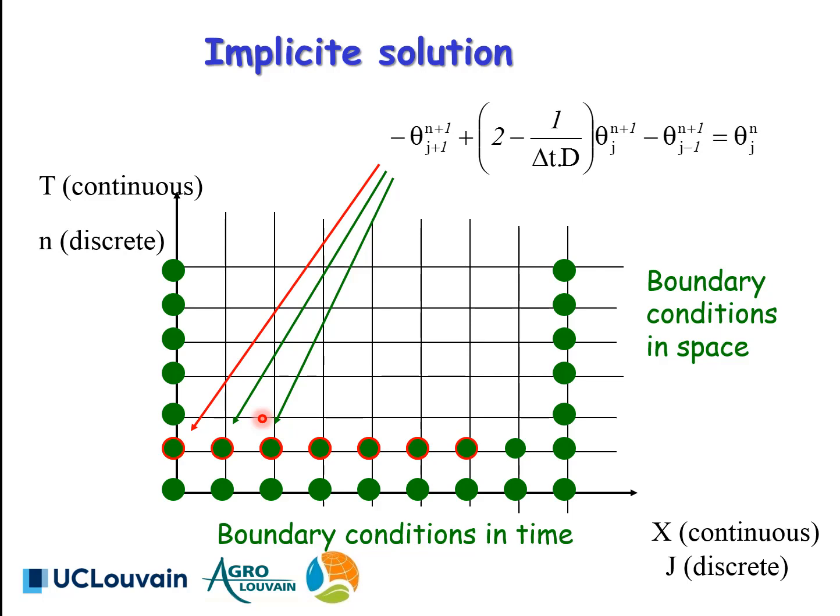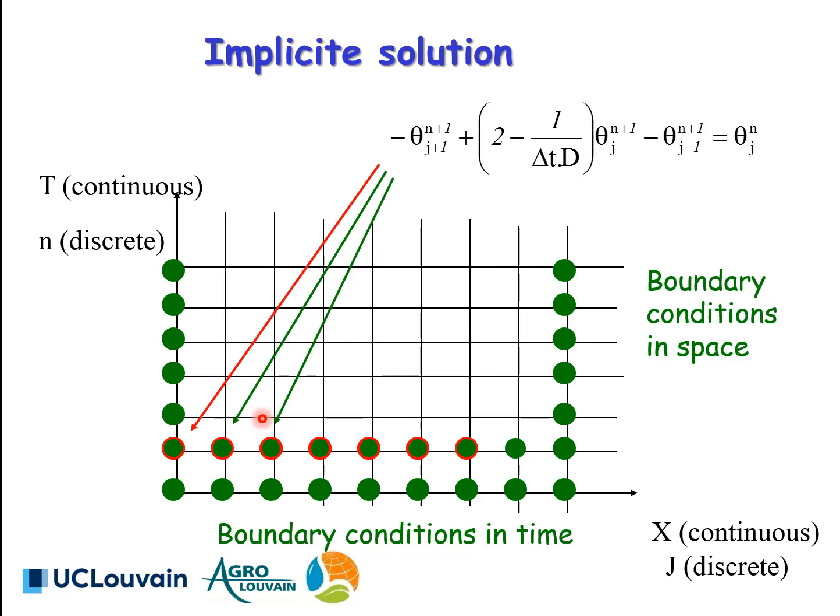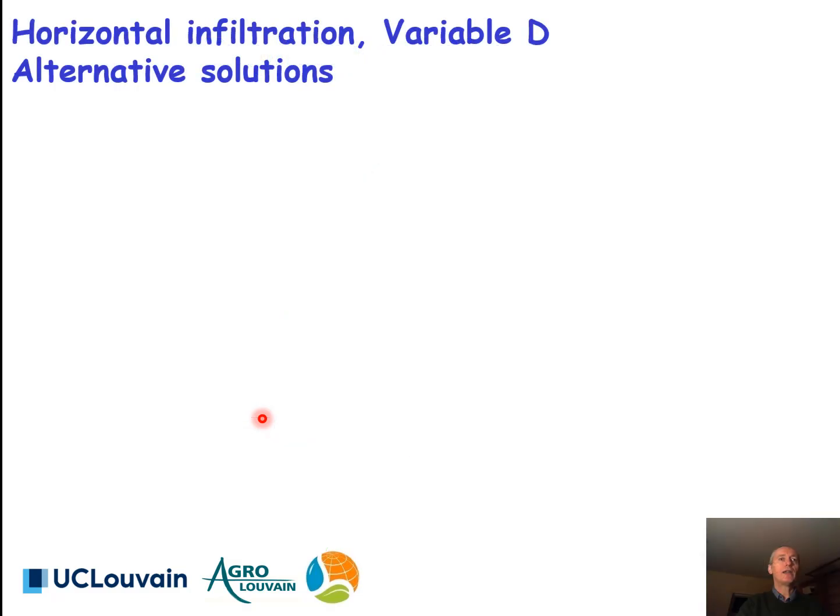Subsequently, we can proceed to the following time step and solve the space loop again with the same technique. We can repeat this for all time steps and hence solve this for the complete space-time domain. Hence, our horizontal infiltration problem for a constant d can be solved. In previous slides, we showed how we can solve the horizontal infiltration problem with a constant d.